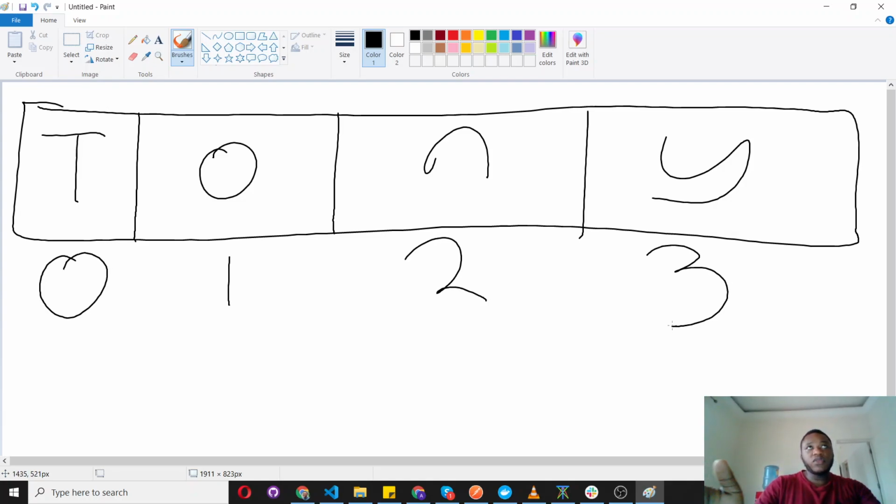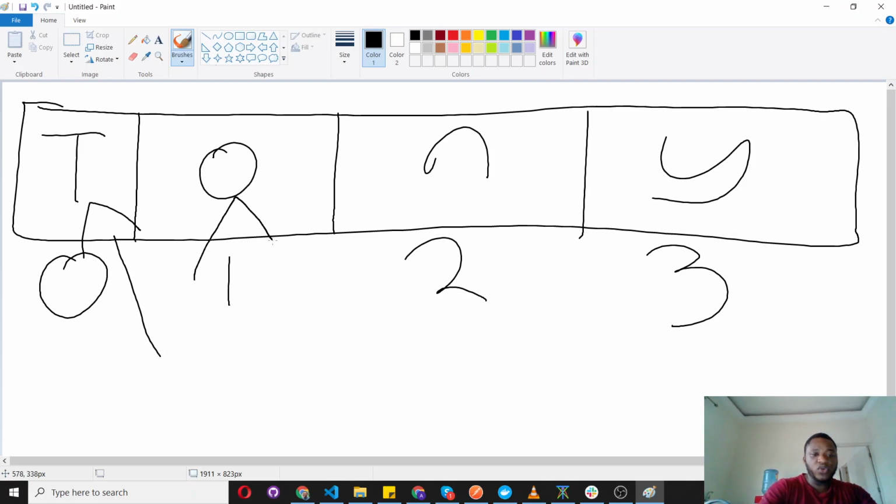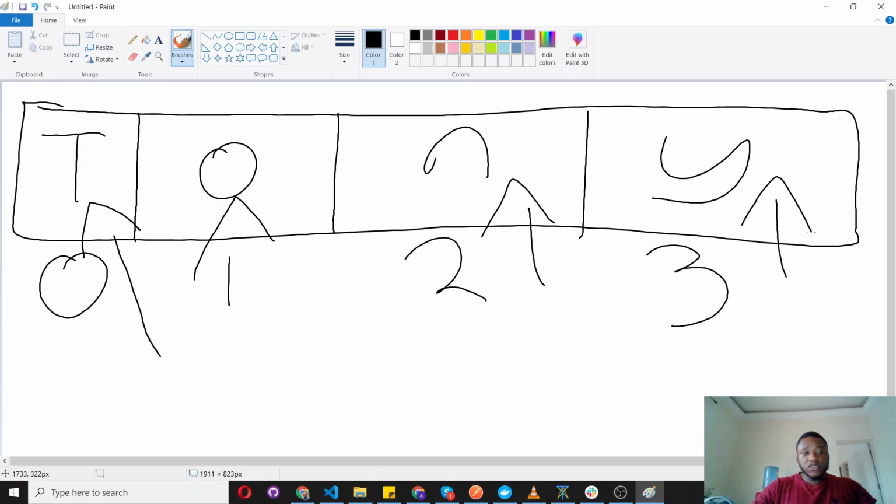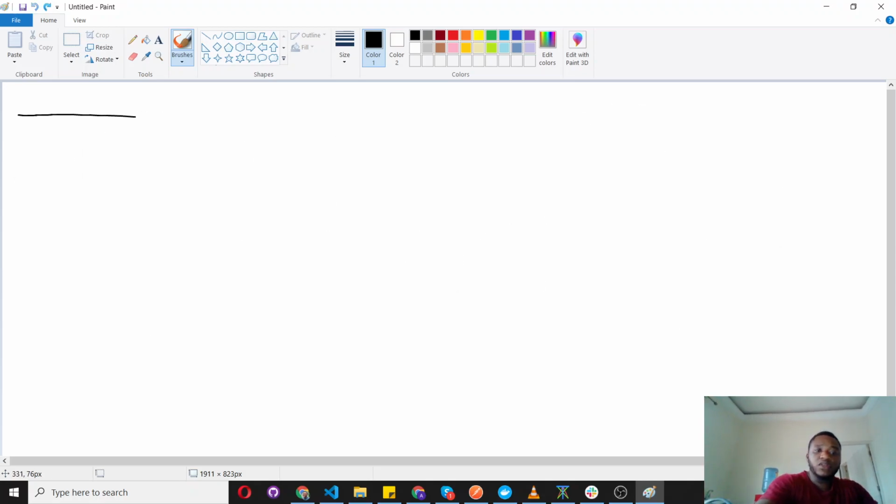So if you created a variable called my name and assigned it the value Tony, when you do my name square bracket 0, you're asking the computer for this first character. If you do index 1, it will give you O, and the same thing with N, and with Y.